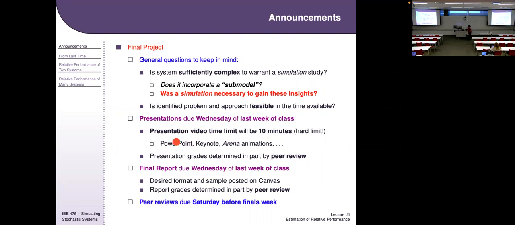Every individual, so this isn't a group assignment, will be randomly assigned one presentation not from your group and one final report not from your group, and you'll do a peer review of each of those. You'll probably get a presentation from one group and a final report from another group. It'll be anonymous. Of course, you'll see who they are, but they won't know who you are. But I'll review the reviews, and I'll be able to give you your check on leaving constructive feedback.